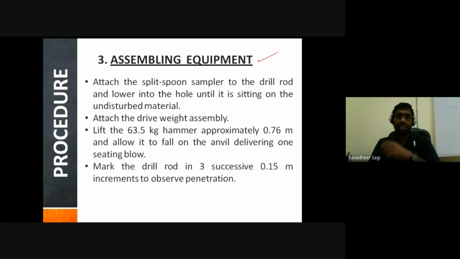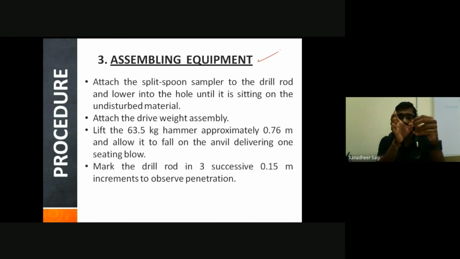I repeat, the depth till which you should extend your casing should be over and above the position of the bottom of your borehole. If the casing is pushed beyond the bottom of the borehole, then what is going to happen is, while this SPT test is performed, the penetration of the split spoon sampler will have an impact because of the casing what is driven below the position of your borehole.